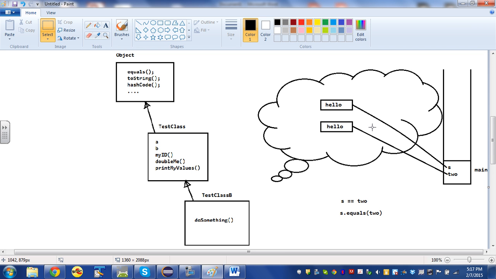What do I mean by exactly the same address in memory? Well, it is entirely possible to make both of these variables point to exactly the same object. They would both hold exactly the same address in memory. How would I do that? Well, I assign one to the other.